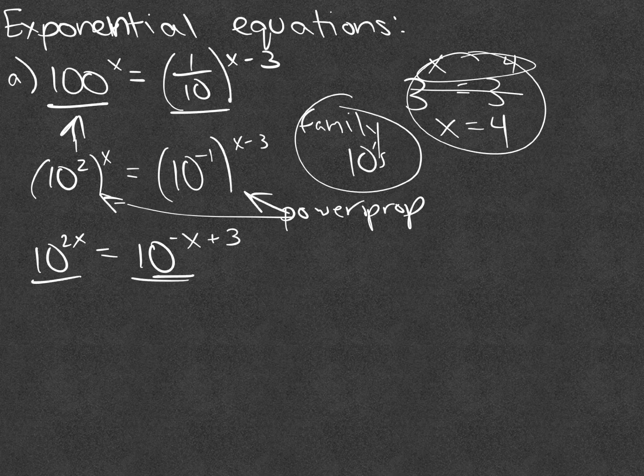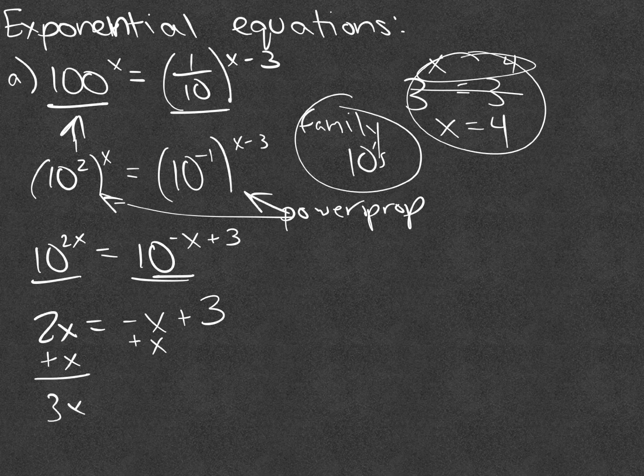And because of that core concept, that property of equality for exponentials, that is a proved theorem, it says that we can go ahead and cancel out that 10 bases, and it's going to turn to 2x equals negative x plus 3. We're going to now solve this like a regular problem. We've got 3x equals 3 and x equals 1. And that is it. You can also go back and check it. But at this point, unless it says check, I won't require you to.